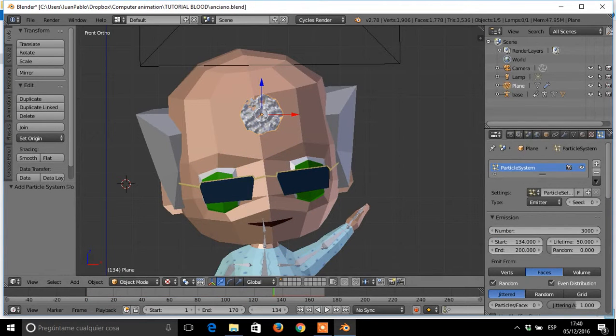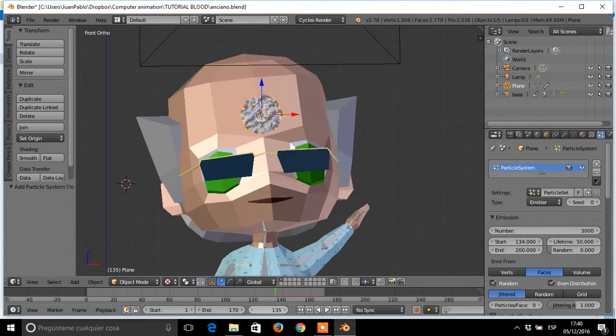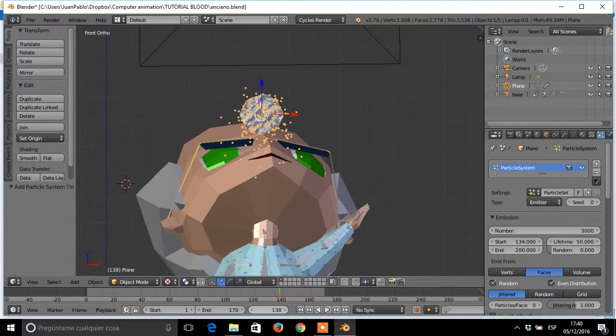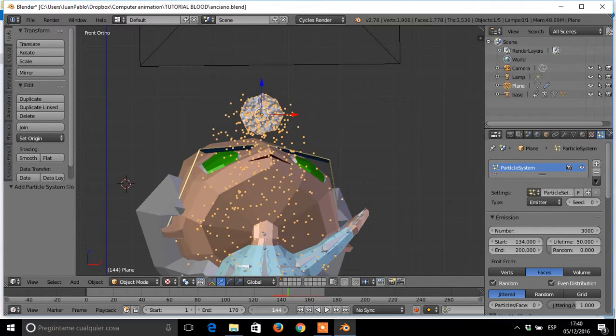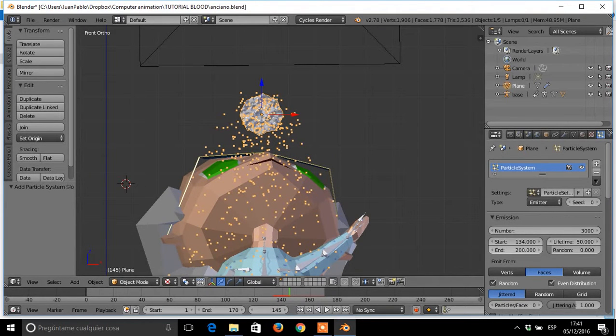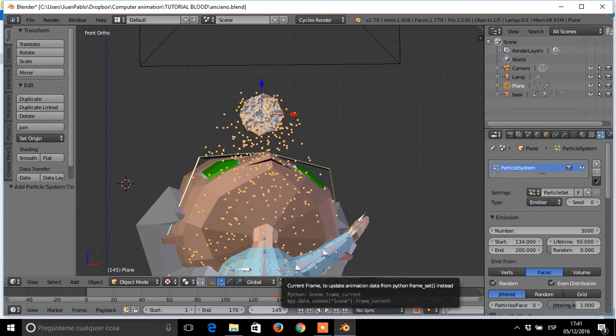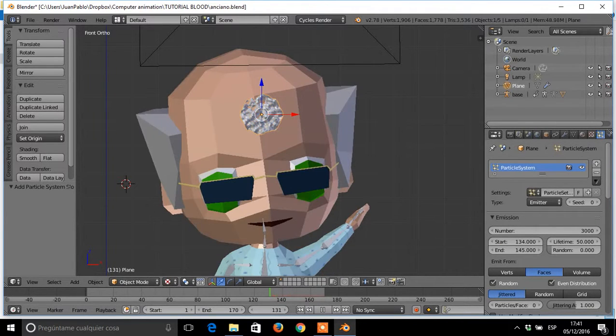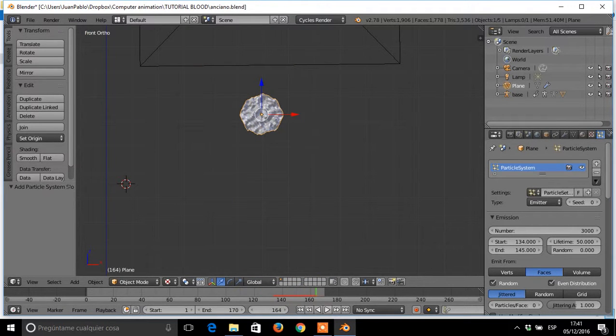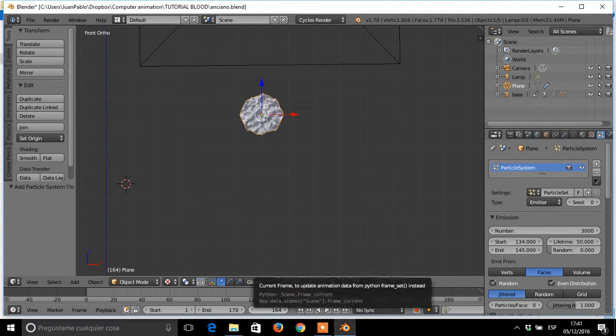And the end part is going to be maybe there. That's enough blood for me. It's the 145 frame, like this. And we're going to have something like this. Alright, good enough for me.